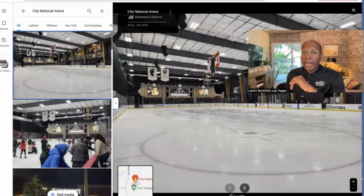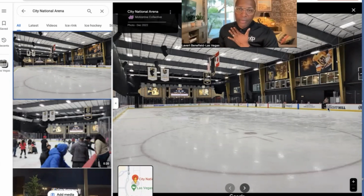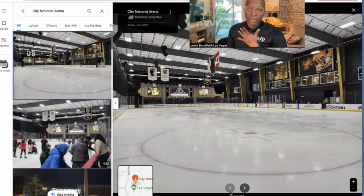So great facility, the Vegas Golden Knights, huge piece of our hearts here in Las Vegas, especially in regards to what happened here with October 1st. Google that if you don't know what that is, but October 1st happened here. And the Vegas Golden Knights happened to be that team that came in right after that horrific event and helped unite our city again. And, definitely a black boy growing up in Oakland, I definitely didn't think hockey would be one of my favorite sports.